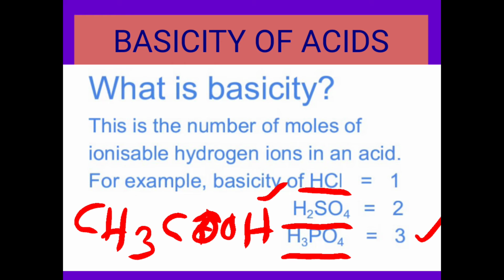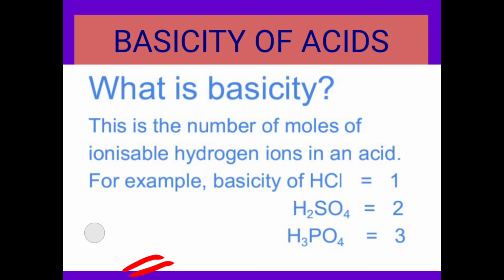So its basicity is 1, which means in a solution state the other 3 hydrogens, these ones here, do not ionize. It's only the hydrogen which is here which ionizes in a solution form, and therefore its basicity is 1. It is not 4, it is not 3, but it is 1. Okay? So I think you've got something here. Let's move on.